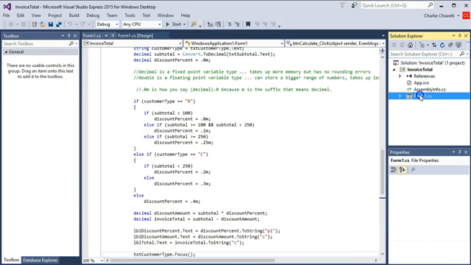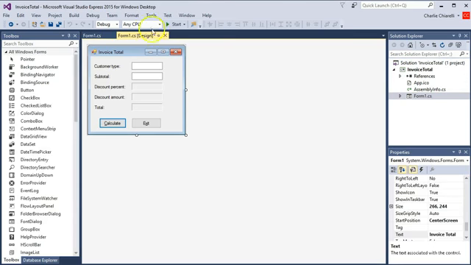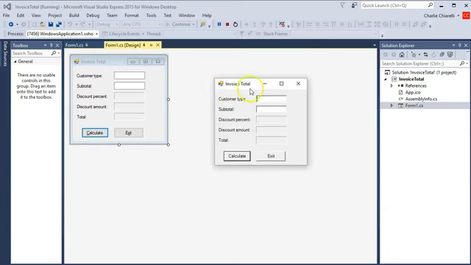I'll give it a quick run first, and then we'll discuss what's different about it, what's an extra little feature that I've highlighted. So this basically works out an invoice, what you're going to pay. And there's different types of customers. So I'm going to type in an R customer, and I'm going to say I bought something for $200.